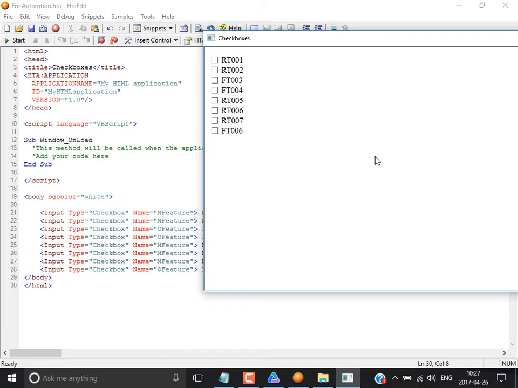Now, the question is, in this process, what did we ask the script? Get the collection of all the checkboxes. Nothing but get the collection of the objects, all objects. Now remember one thing, whenever you want to get any collection or whenever you want to get some objects into the list or into the collection, first you need to tell the tool. See, when I say get the collection of all the checkboxes, the tool cannot understand what I told like this. Right? So for the tool, there is a process that you need to follow.